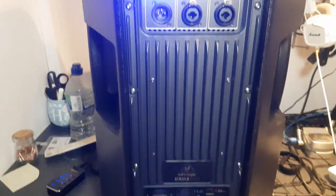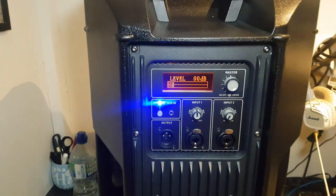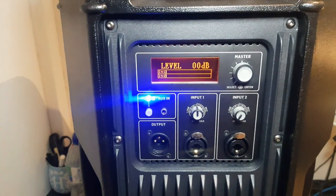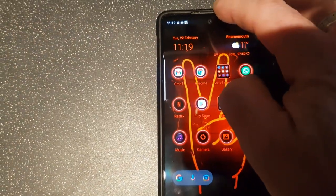It's a big old power amp in there with the heatsink. They don't get that hot. I didn't find they got that hot at all. Very easy to use, very easy to set up. Right, the Bluetooth's dead easy. I found the Bluetooth really good on these, actually.